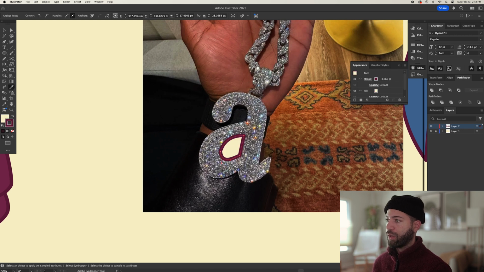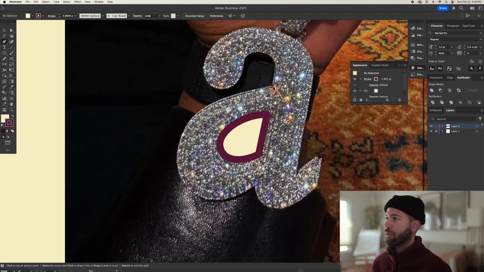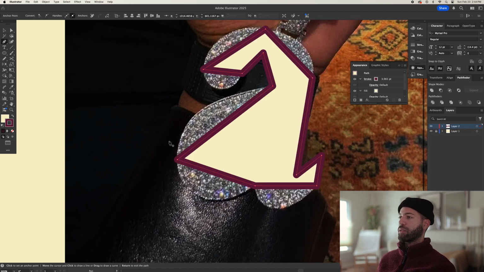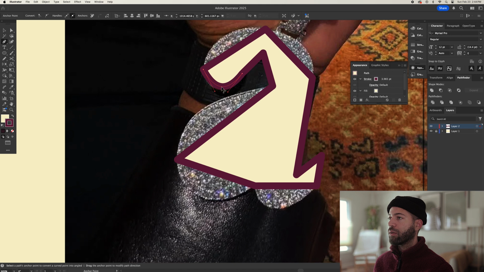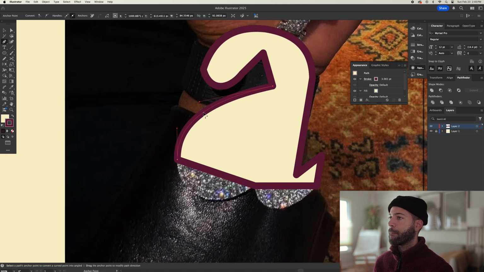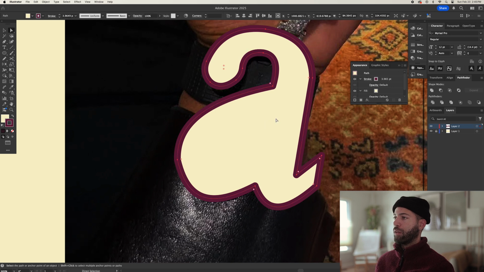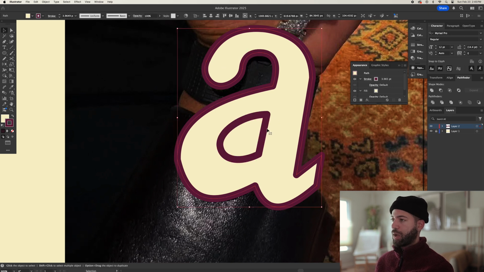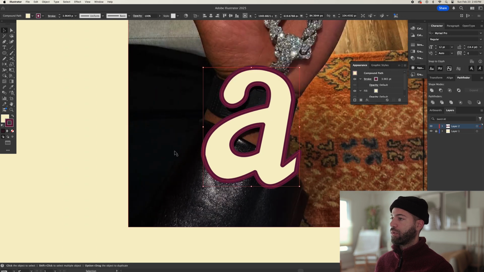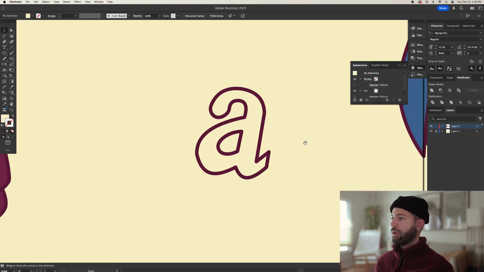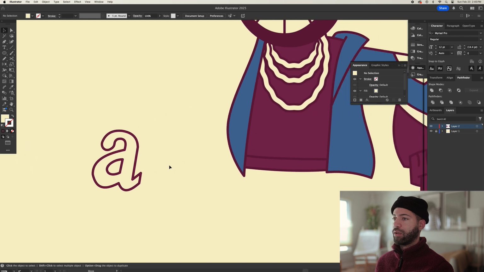and let's make it white. That looks good. We're gonna go here, here, here, here, like that. That's how I start off, and then basically we're just curving things out to match the shape. All right, that looks pretty good. Send this back one spot, and then we can use our Pathfinder tool, minus front, and that'll just get rid of that little middle shape. Delete our reference. Now we got that A.